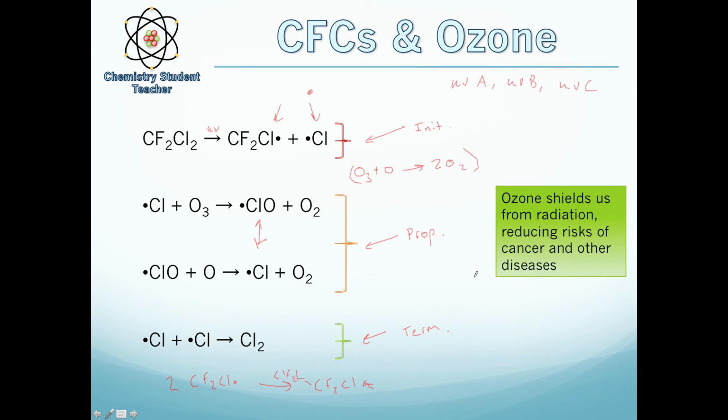Now CFCs are particularly bad when we study this, because fridges and freezers from a long time ago contain CFCs in their sort of cooling fluid in the back of them, so they'll just be put in landfill and incorrectly disposed of, and this would just leak into the atmosphere and damage ozone. And there was a massive hole on one of the poles of Earth, and yeah, very, very bad for all human beings. That completes the video on radical reactions today.